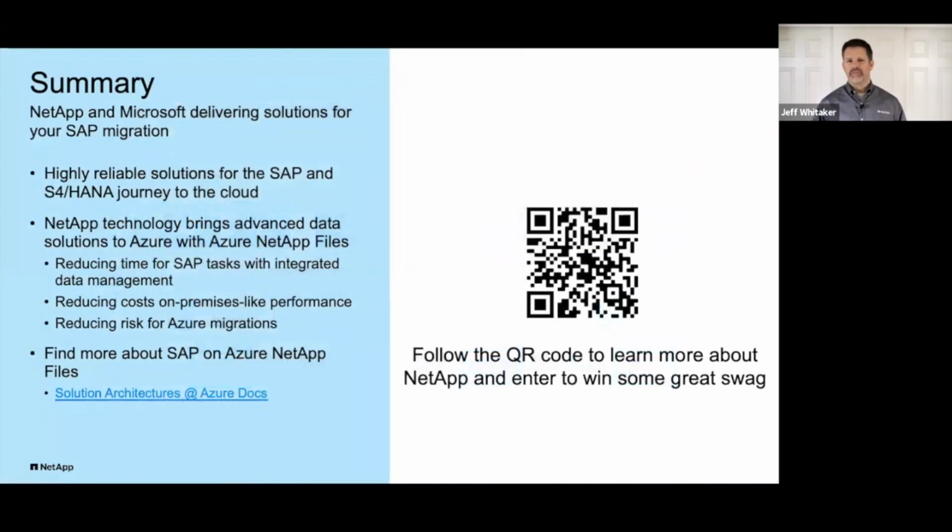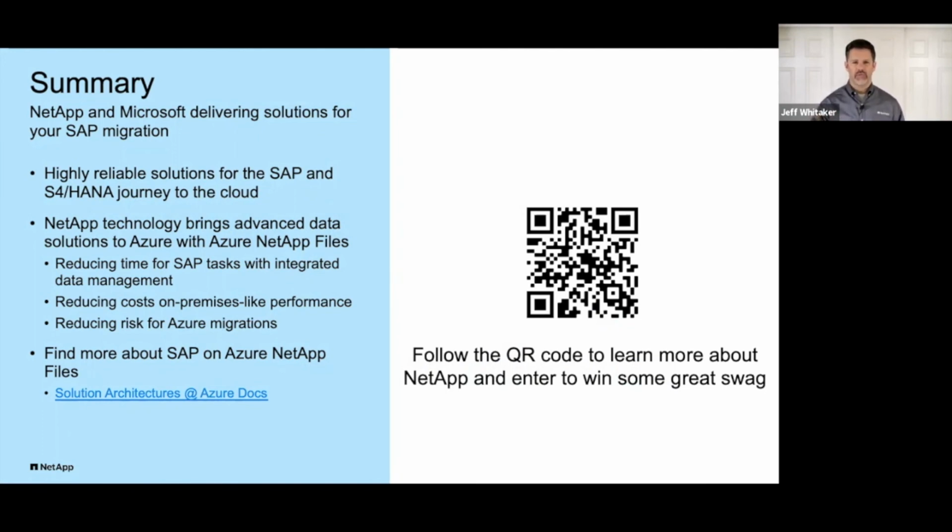So I just wanted to wrap this up, just to summarize some of the stuff here. Really, it's all about building a highly reliable solution for your SAP on Azure environment. So you have that S4 journey as you're making that move and you're looking at Azure as the solution.